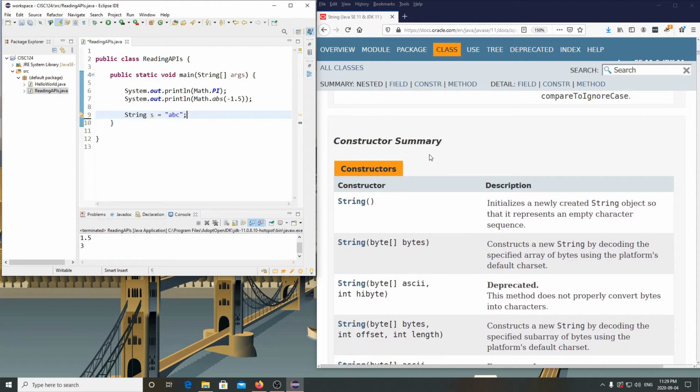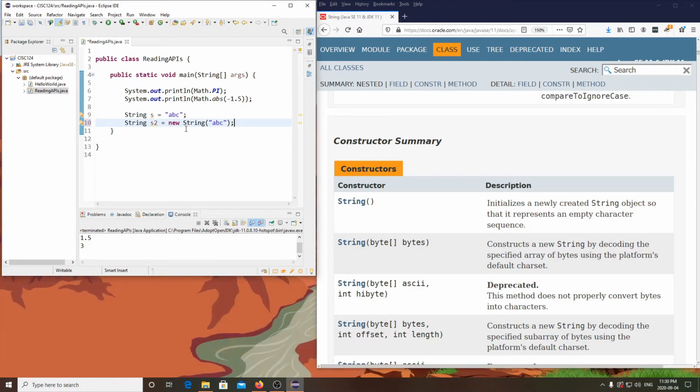So a constructor is the thing that you would normally use to create an object. So for example, I could create a string using a constructor like so. So S2 is a new string. So in this example here, the variable S2 also refers to a string object called ABC. And I've created that object using a constructor. The string class is unusual in that you almost never create a string using a constructor. Normally you create a string by using a literal, or you call some method that returns a string.